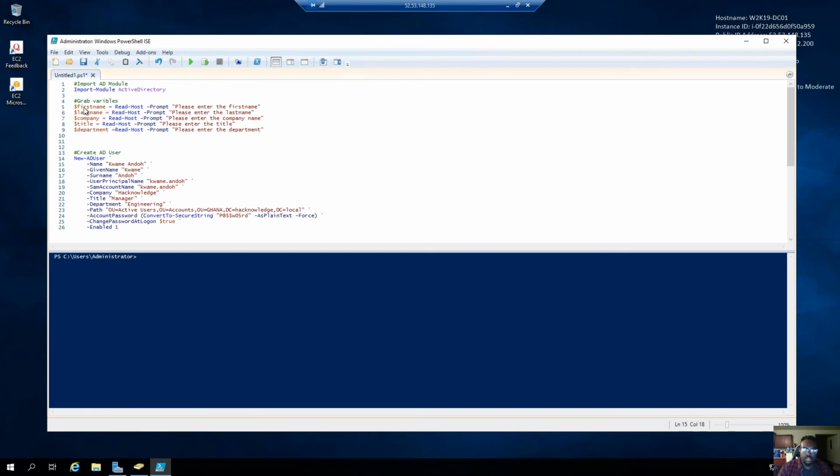Now we will substitute these variables here. So let's go ahead with the first name. Let's go back, dollar sign, first name. You double tap, it will autocomplete. The last name, let's do a first name here again. Let's do the last name.